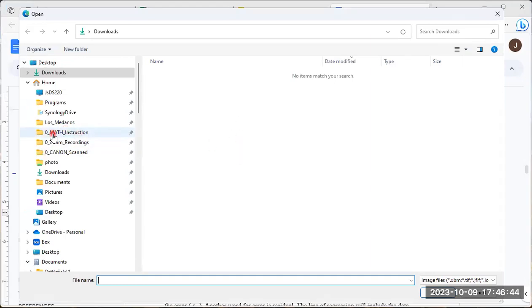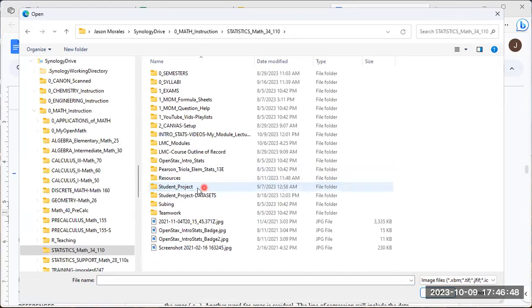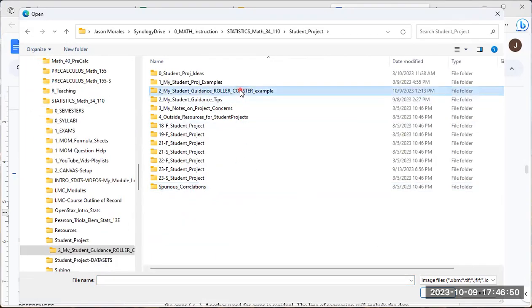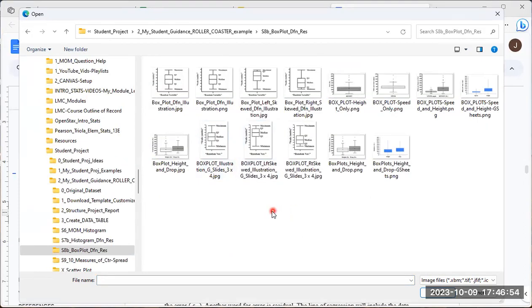So let me do that. All right, so here's where I've got some box plot pictures. The one I want to use is this one. So this is the box plot illustration I made in the previous tutorial.